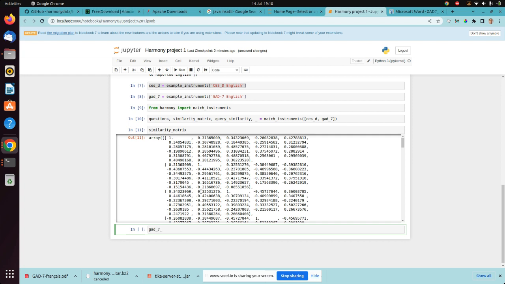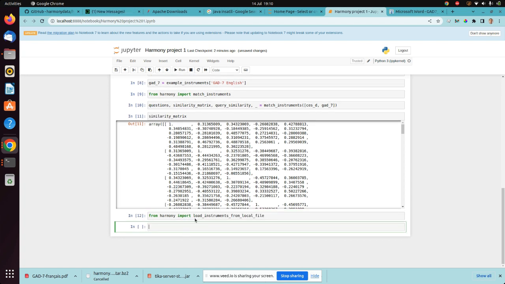We're going to create a new variable, GAD7_French, and now we have to import something from Harmony, which is the function to load instruments from a file on our computer. So from Harmony, import load_instruments_from_local_file. Now we create a new variable, GAD7French, and simply pass it the local file name. It's in my downloads folder, gad7francais.pdf. And we can do Shift Enter again.